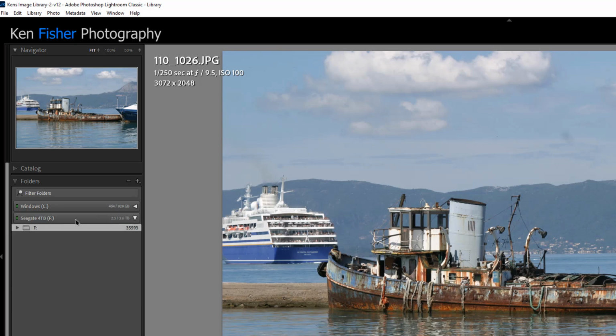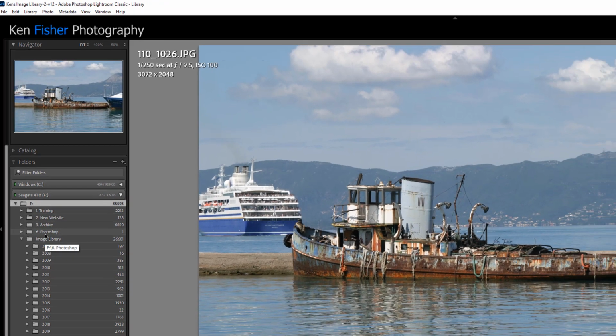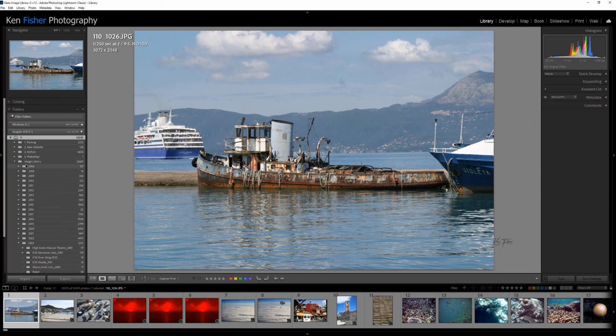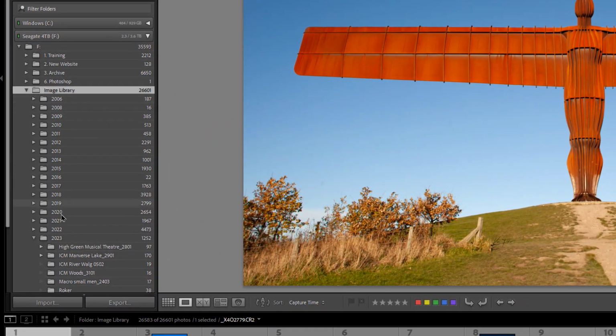So if I just open this up, this is my F drive. You'll see I've got some training information at the top, but then I've got a folder called Image Library. And my favourite methodology is to basically catalogue by year. So I've got from 2006 right through to this year, which is 2023.